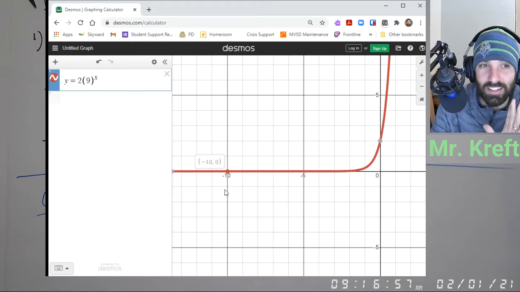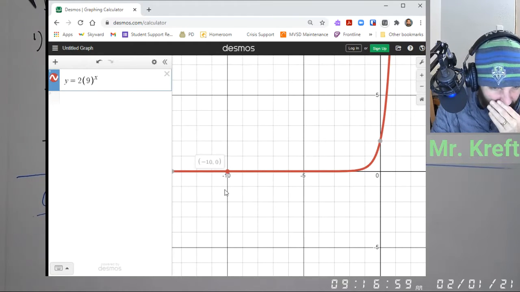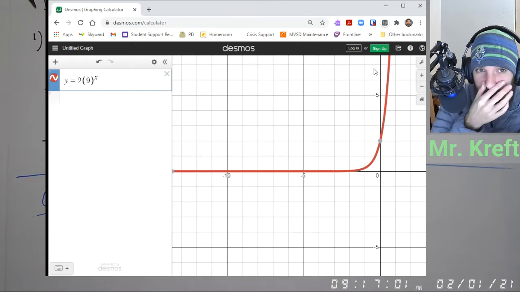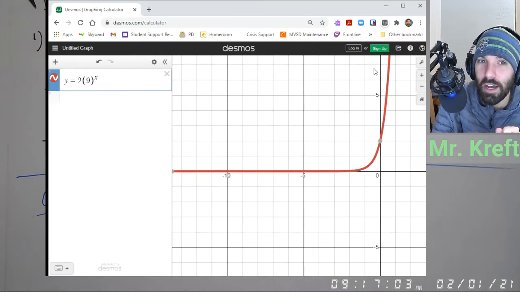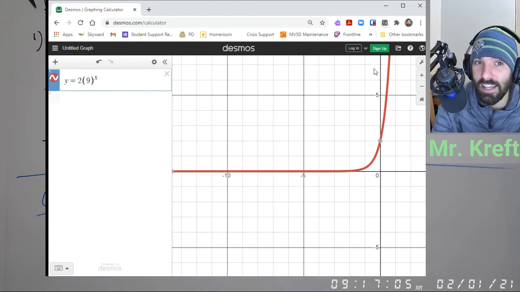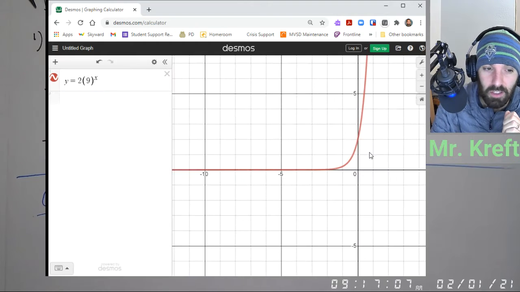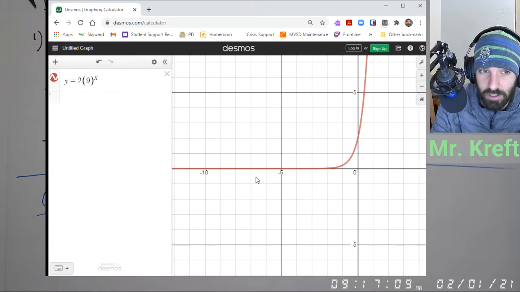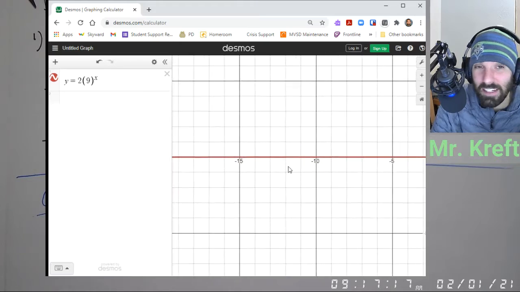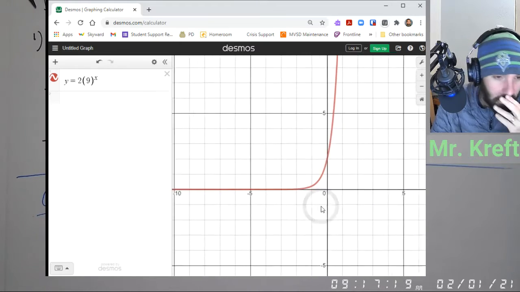So all Desmos is doing is approximating it as 0. So even though we have this great tool, we have to be careful. We have to be smarter than the graphing calculator. All right, so that's the left side. Do you see how we say it's approaching 0? It's getting really close to 0. In fact, it gets so close to 0 as we get further out that it's basically 0, right?